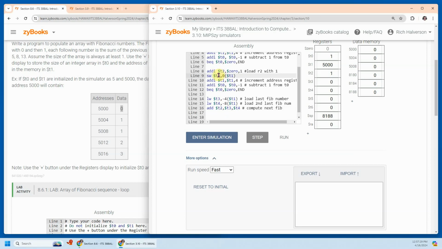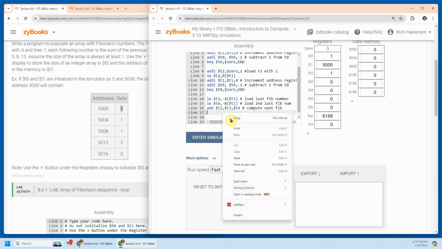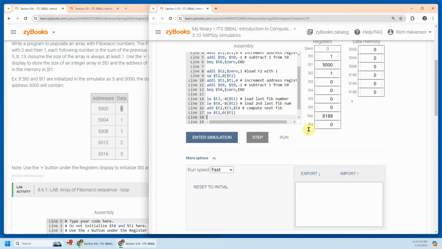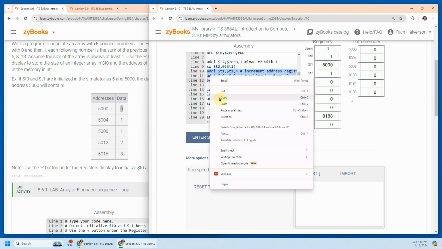Where the result is, we're going to store the result of T2 out into T1. So I'm going to copy this, same instruction, so why not? Copy this here. And then, so I've stored the next value, and then I've got to do this decrement, increment the address register, decrement the counter. So I'm going to copy these two things.